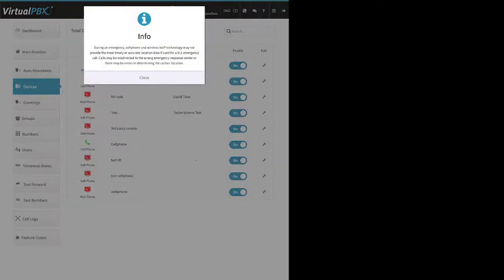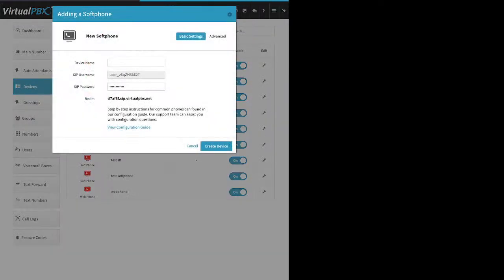And then the main thing is when you select soft phone, you don't have that option to say use VirtualPBX application, right? So on the devices page, if you add a soft phone, you can only ever add a third-party soft phone, meaning you're using someone else's application.